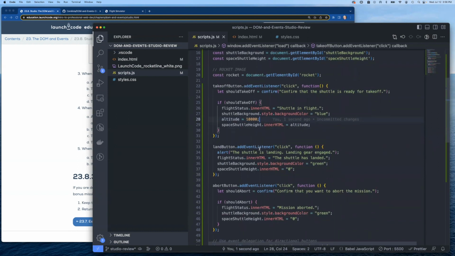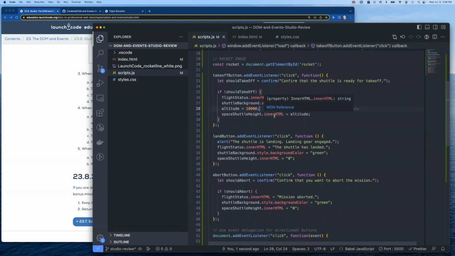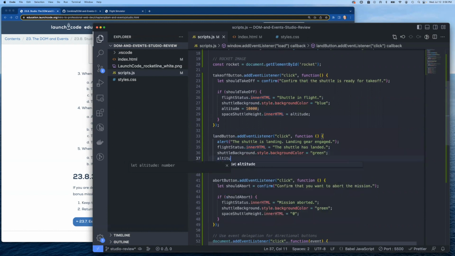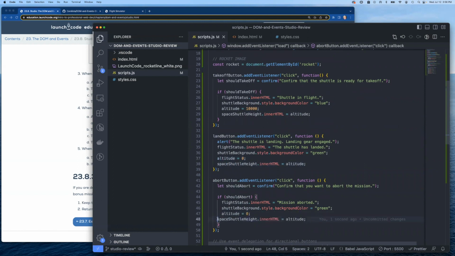It's not a problem for it to be a number here. And then we could do the same thing here. We could change the altitude back to 0 and set this to be altitude, and replace this. And here again, we've got some duplicated code, but we'll deal with it in a second.